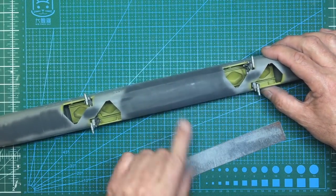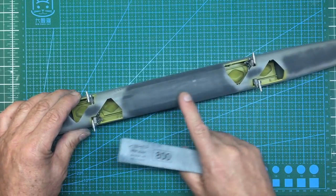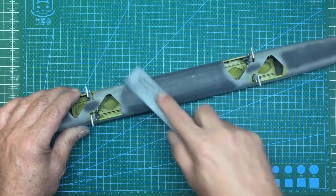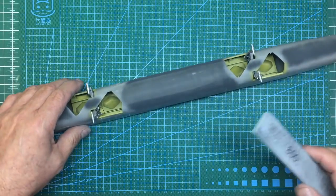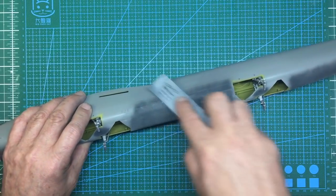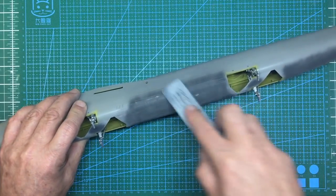See, so we've got a bit of a high spot there, that's no problem. And you can see where the panel lines were, we've got low spots, so we'll have to go over them again. Anywhere where it's dark grey is a low spot, anywhere where it's grey plastic or Mr. Surfacer is a high spot, which is quite obvious. And what we're looking for here is getting rid of these toy-like hinges.